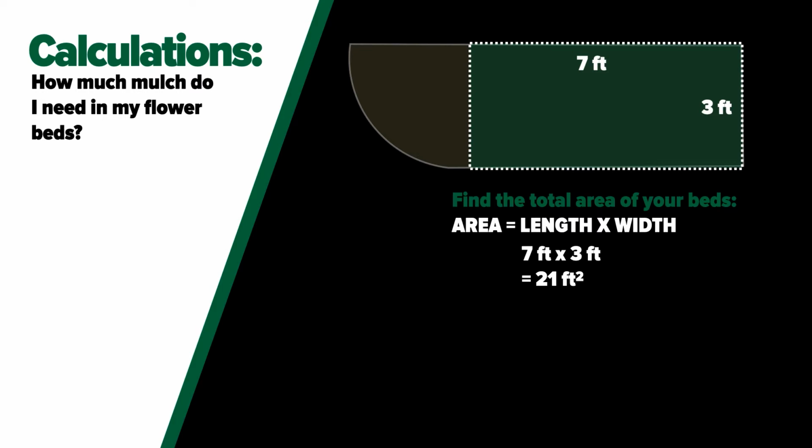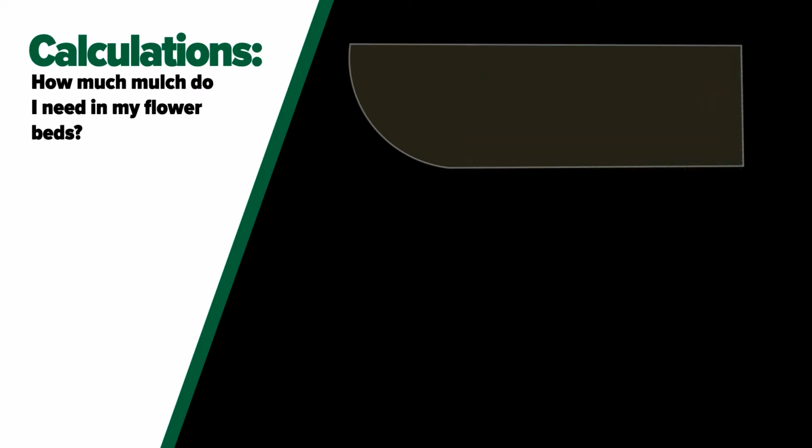Now there's a reason that I only measured that 7-foot length. What I wanted to do here for the curved part of the bed is to create a 3-foot by 3-foot square to help me square off the edges. Now yours may not be 3 feet by 3 feet, but if you square off the edges so that you have the same length and the same width encompassing that curve, we are able to use circles to find the area of that curve.